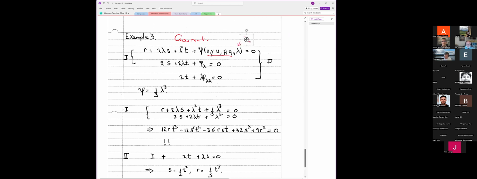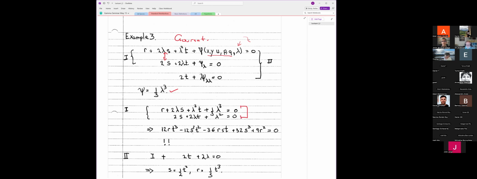Okay. So what he says to do is don't work with this equation by itself, but take this equation and its derivative. So if I take this equation and its derivative, I have a system now of two equations. I can eliminate lambda from these equations, and that would give me a PDE in the plane. I can differentiate yet again and get three equations. Eliminating lambda now gives me an overdetermined system of two equations in the plane. So I just want to illustrate this with a simple example. If we take psi to be 1/3 lambda cubed, we get these two equations right here.